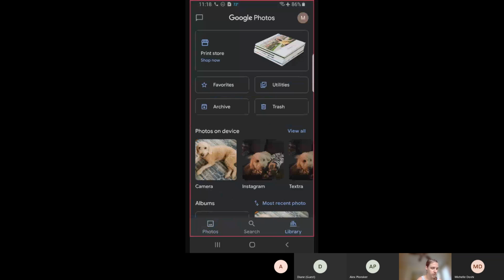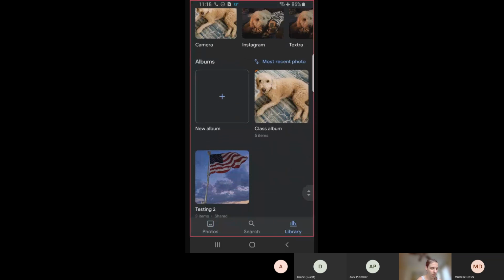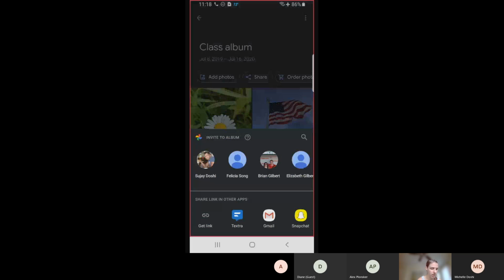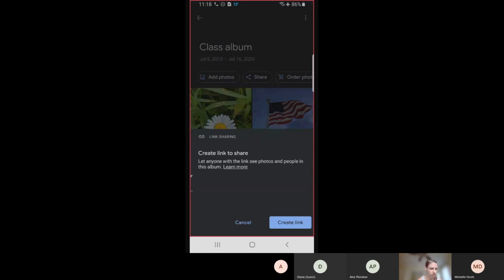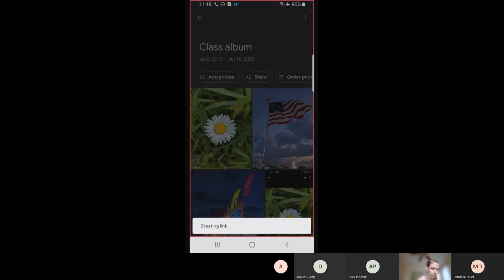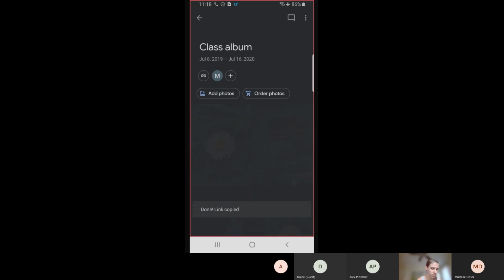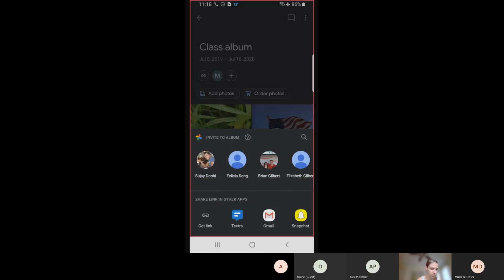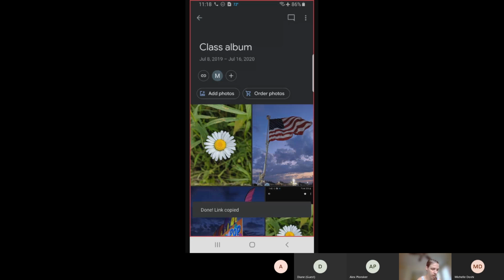So sharing albums is similar. I would just click on an album and then click on share, and then it's the same sharing function. So I could click on get link, create link, and then I could click on the link here. Looks like I have to click on the three dots on the top left and click on link copied.